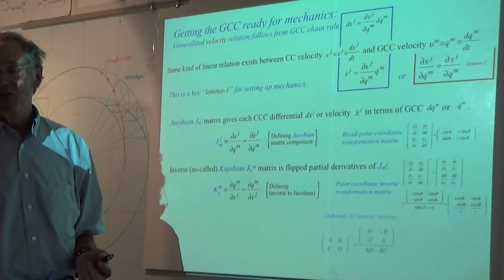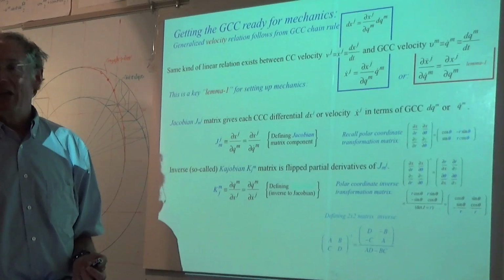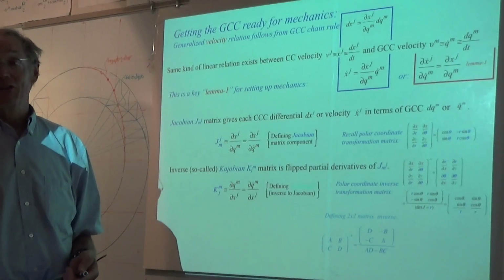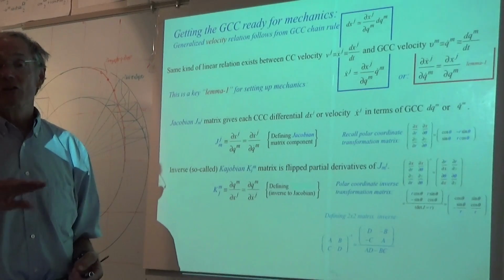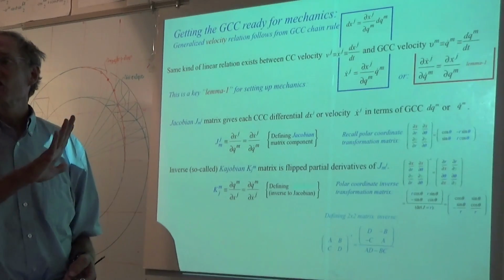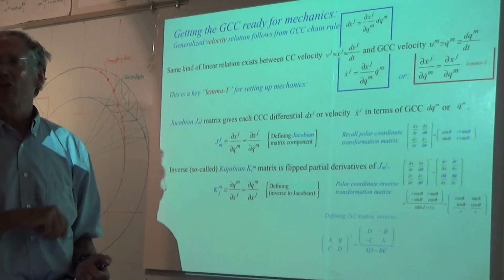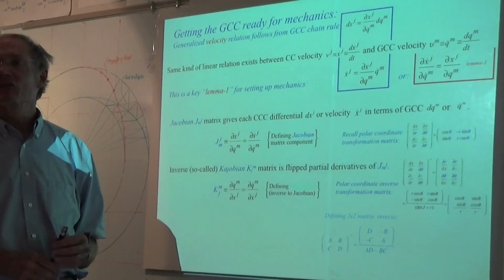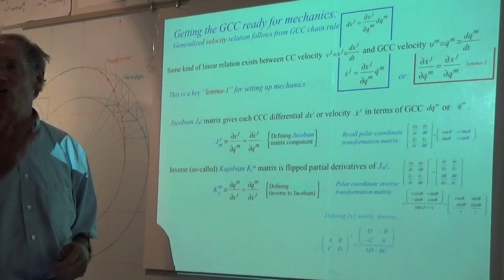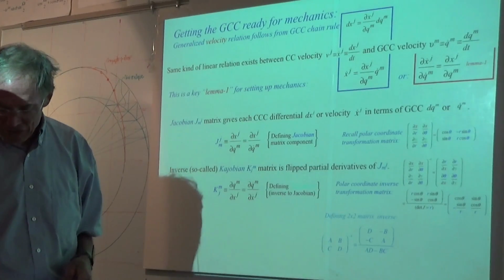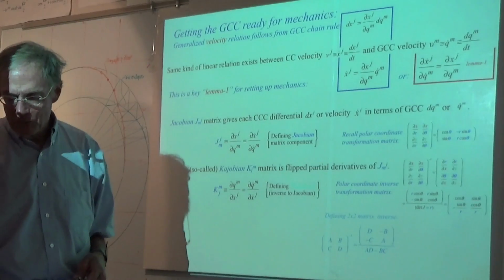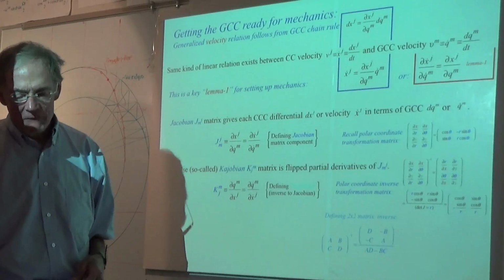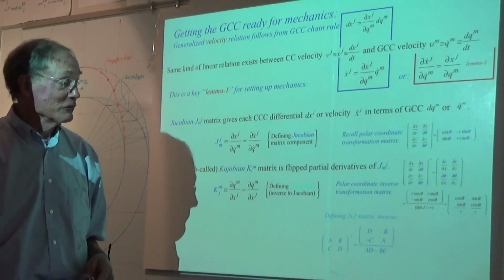So the geometry goes to hell, basically, is what happens in all of these things. It's just that GCC are going to have lots of other kinds of singularities. There'll be singularities that live on lines, on surfaces, on hypersurfaces. All kinds of troubles, cusps and foldovers, and especially if you're dealing with chaotic systems and trying to make a map of them, you're going to have lots of singularities.